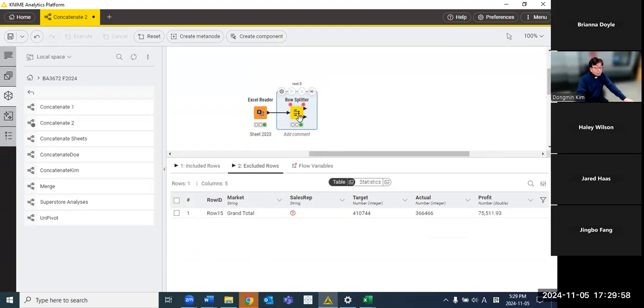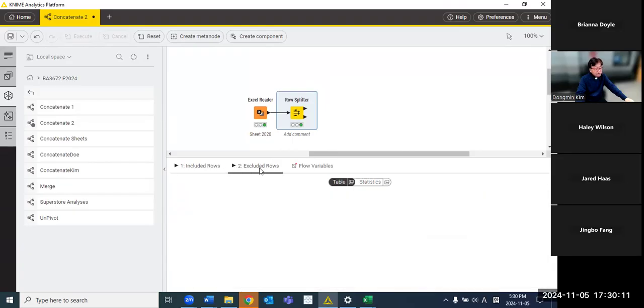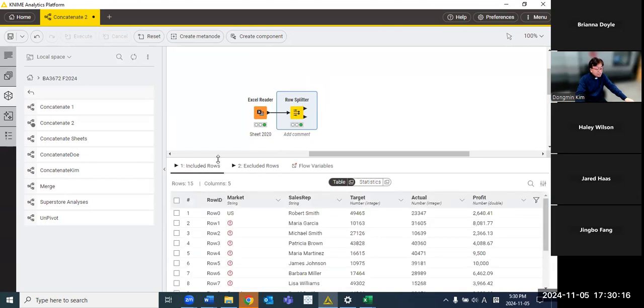So if you use row splitter, you can see what row is excluded. So you can tell, oh, I'm on the right track. Right, so click included row, click excluded row, you can see it. So we will use this included row, so number one.